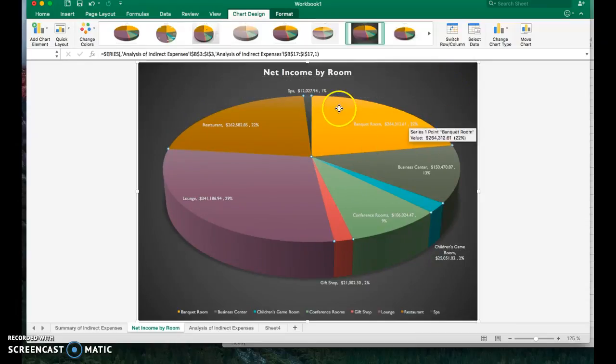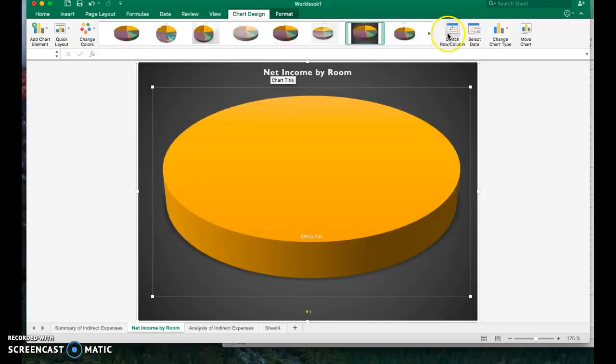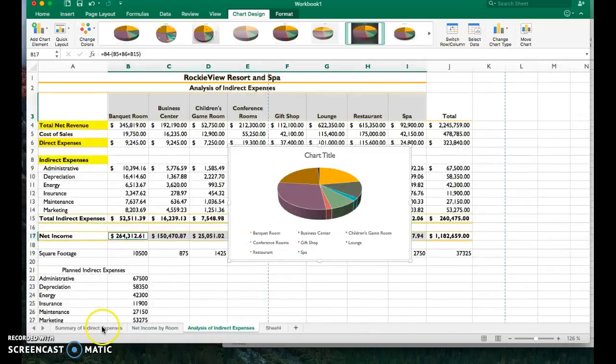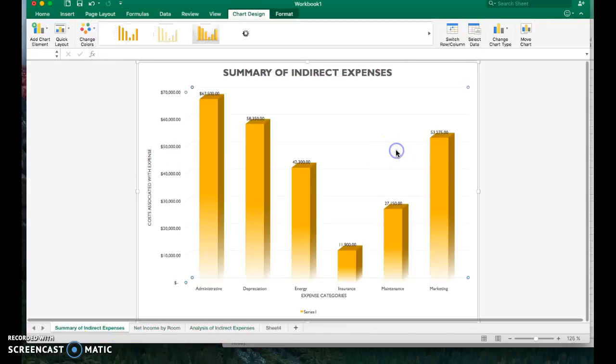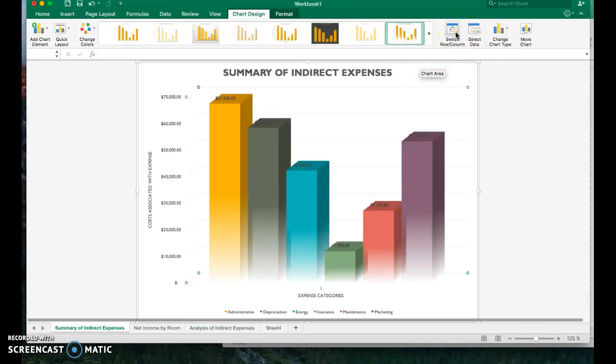Okay, if we were wanting to, we can actually switch our information as well. So if you switch column and row, here you get the total figure, so which for us would be obviously useless. However, if we go back to our other chart and do the same, kind of have a little more applicable use.